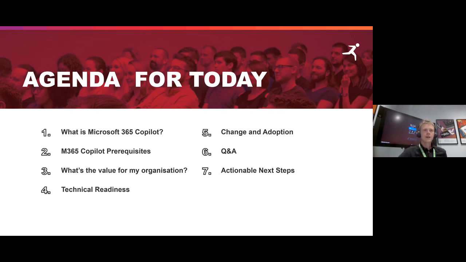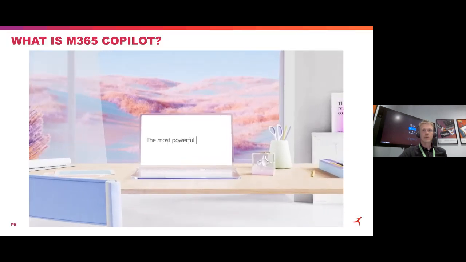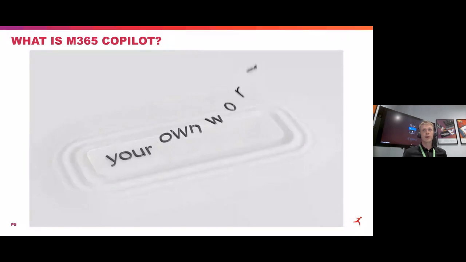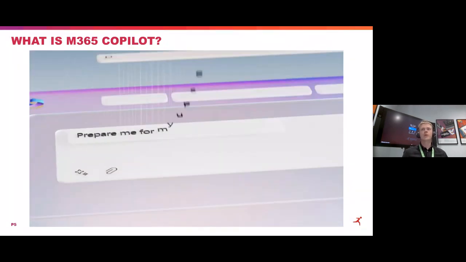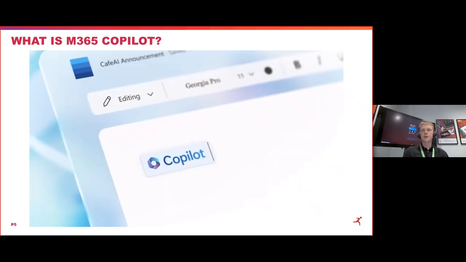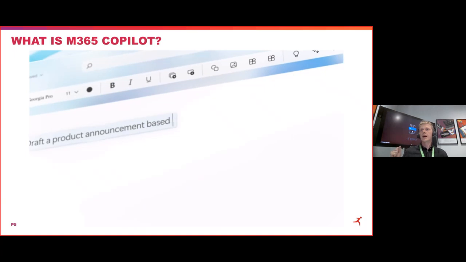Okay, great. So first of all, let's remind ourselves what M365 Copilot is. I bet most of you are already familiar with the topic, but just a quick refresh for those who are not. M365 Copilot is a productivity tool which is being announced by Microsoft into all of its applications.